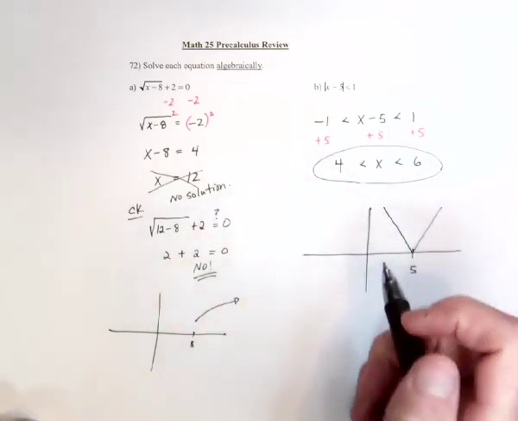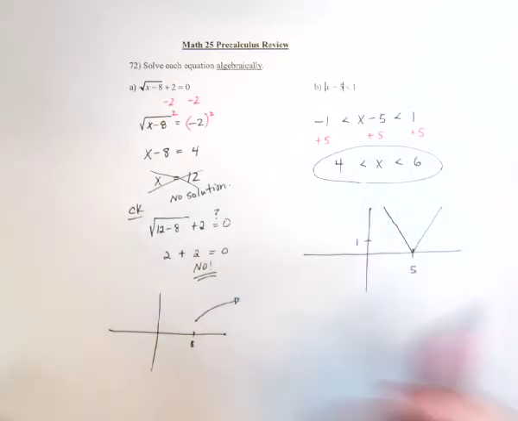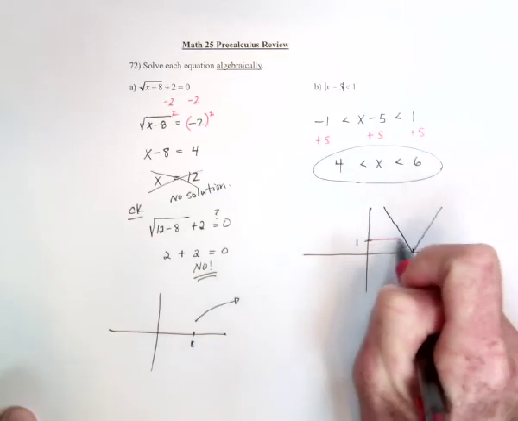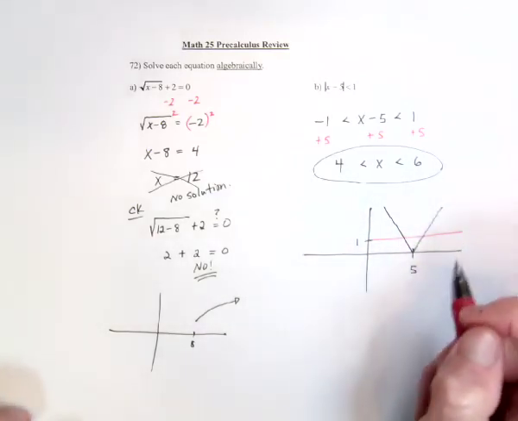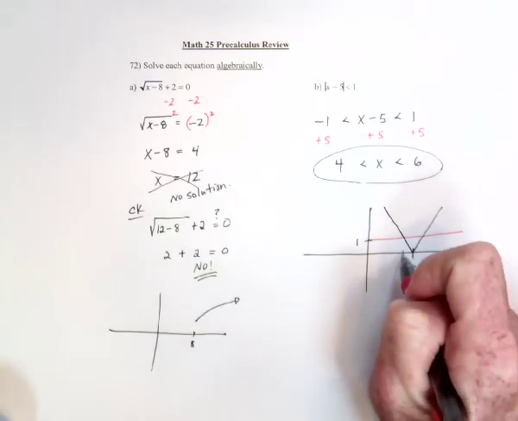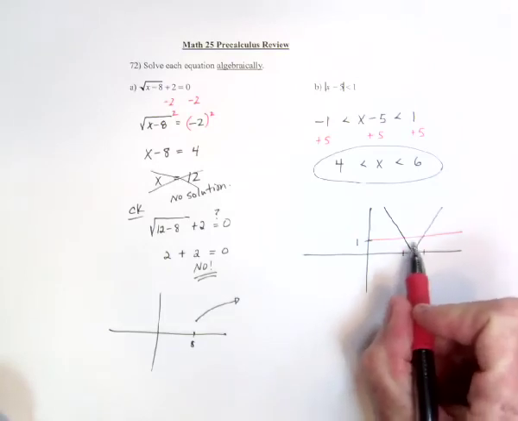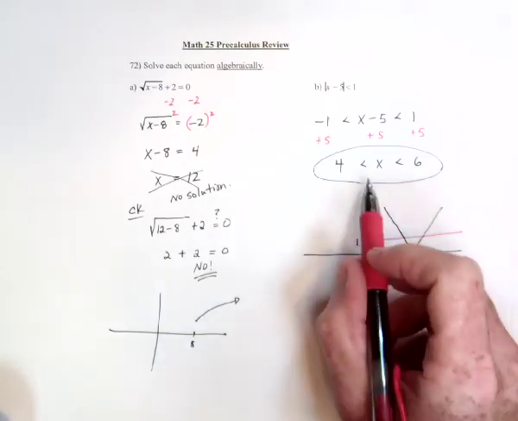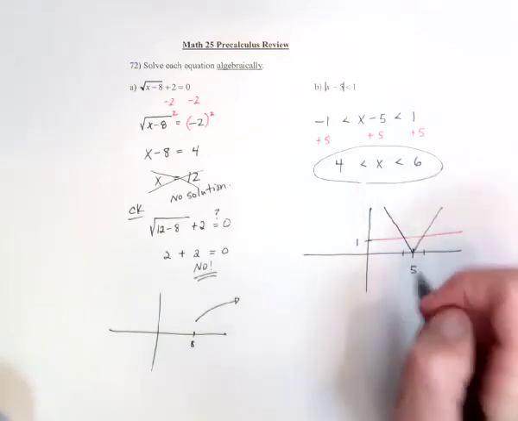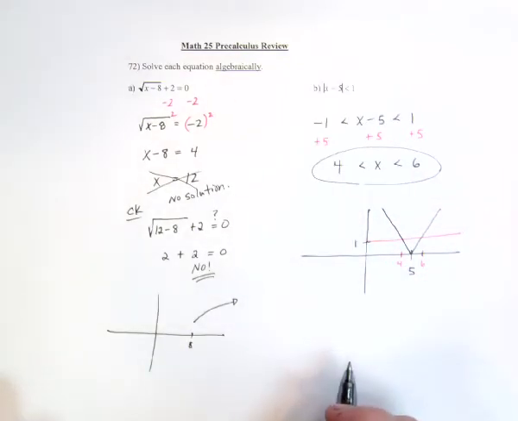Then it's saying, when is that graph under 1? So here's 1, and if you go across at a height of 1, it says, when is it under that? Well, it's under that from here to right there. That's when the V is under the red line. And then this is saying that's going to work when x is between 4 and 6, which to me makes perfect sense. Go to the right by 1, go to the left by 1, it's between 4 and 6.